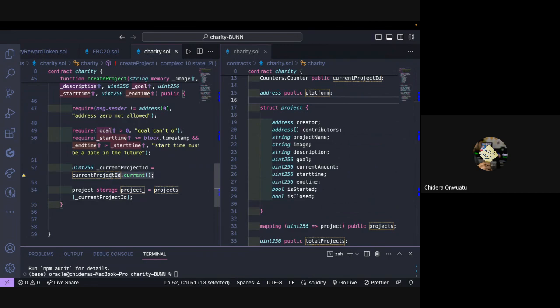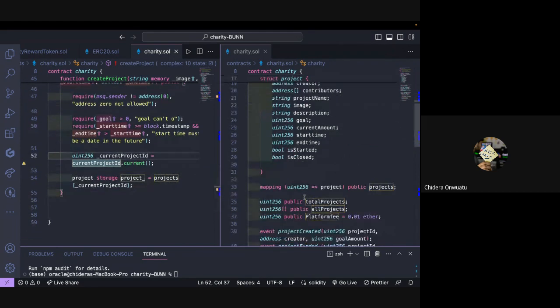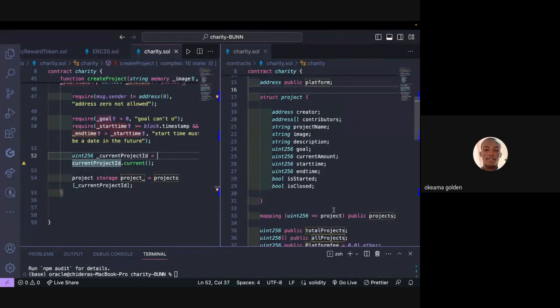We are using this current to get the current number for our project, and then we are saving it into this local variable, and we are now passing that number into this mapping, and then that mapping is now mapping that number to our struct. That's basically what this line of code is doing here.